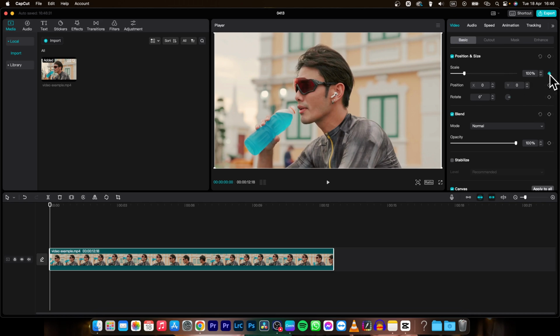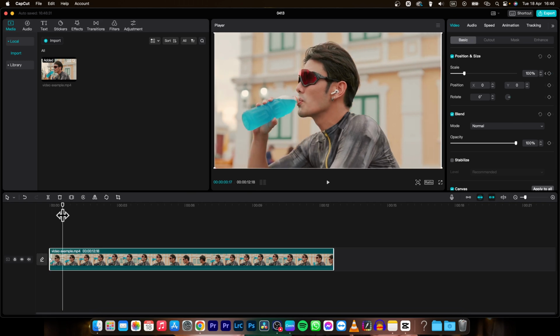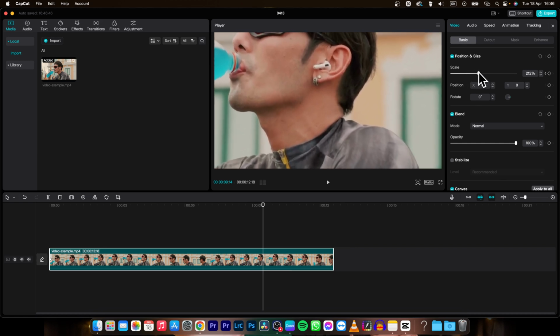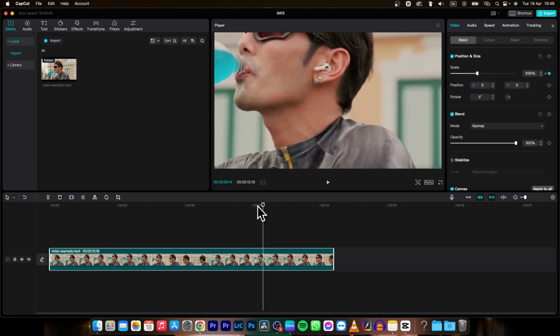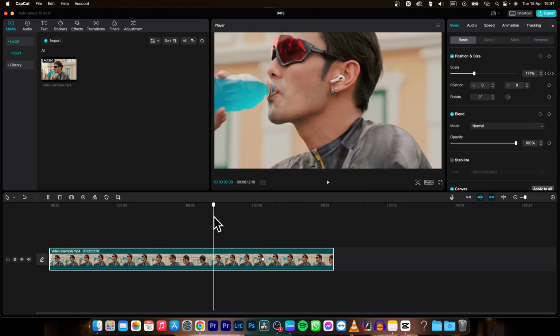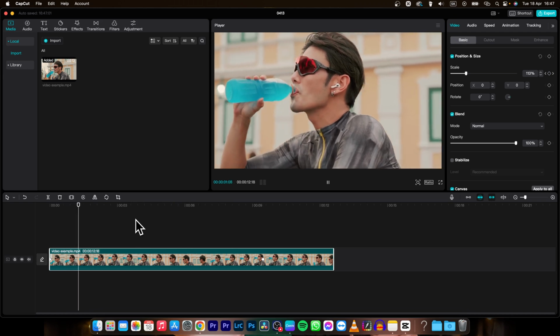So set this keyframe, click on this, and as you can see, this blue object has appeared right here, and then just adjust the position. So let's say in this time the scale will be 100 and in this time of the video the scale will be 200. So let's say 200 exactly, and as you can see, the video is scaling throughout the whole video.